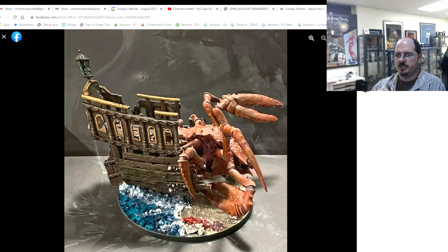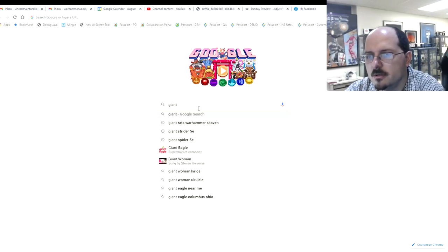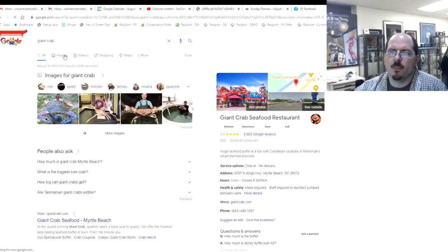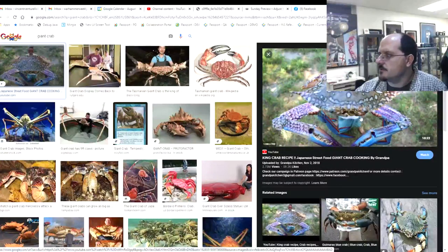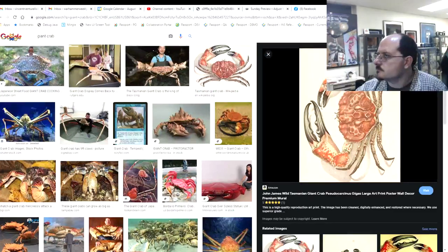That's number one. It doesn't have nearly any, and then variation of color. So, you know, let's look up giant crabs. So, giant crab. All right. When I look at big giant crabs here, this is obviously a very different color than what you're going for, but it's very similar. Let's look at this guy. Here we go. All right.